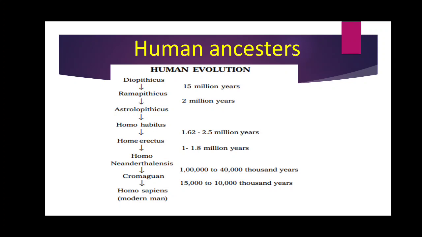So before learning about the human ancestors, it will be good if we start with the pre-human ancestor, the Ramapithecus. The Ramapithecus walked erect on its hind feet and is known only by a few teeth and some fragments of jaw which were obtained as fossils. The different stages of human ancestors during evolution are termed as Australopithecus, Homo habilis, Homo erectus, Neanderthals, Cro-Magnon, and Homo sapiens sapiens, that is the modern man.